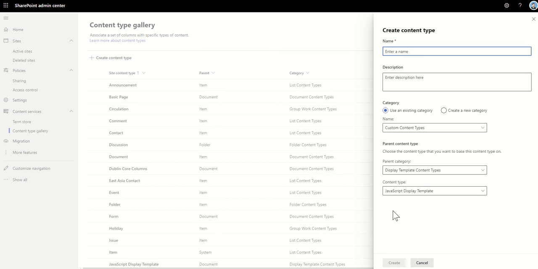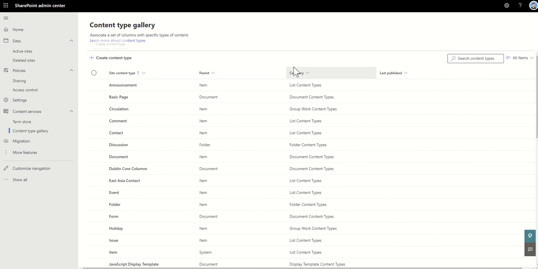Then you would go through the process of adding all the columns that you wanted to, and at the very end you can choose which SharePoint sites you're deploying this content type to, so that it's readily available on all sites. You've got this centralized content type gallery where you can go back and update the columns or any of the values which sit in that, which then sync back to all the sites which are using that content type.